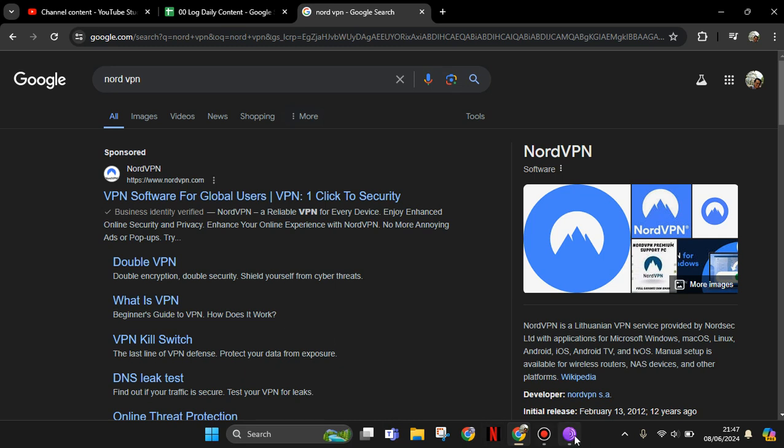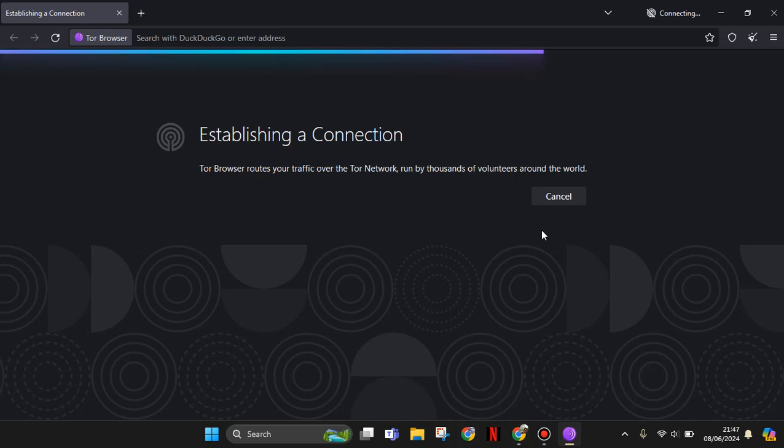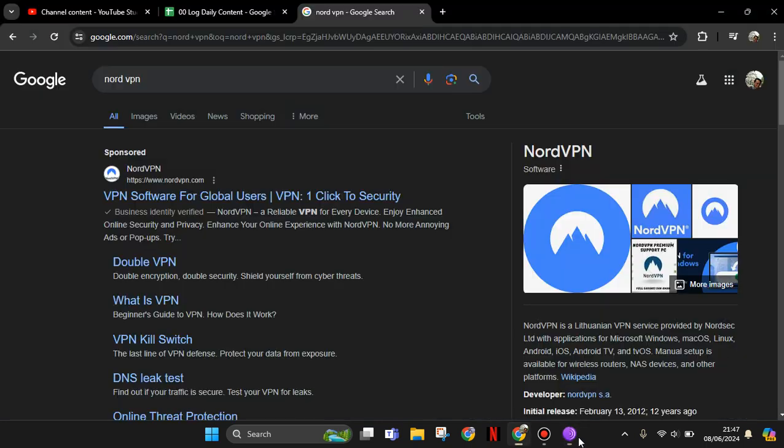Tor already gives you a private connection, but other users can see your IP address and your position. So if you use another protection like a VPN, you can hide your position more. So there are two positions that cover your real position. It's simply like that.